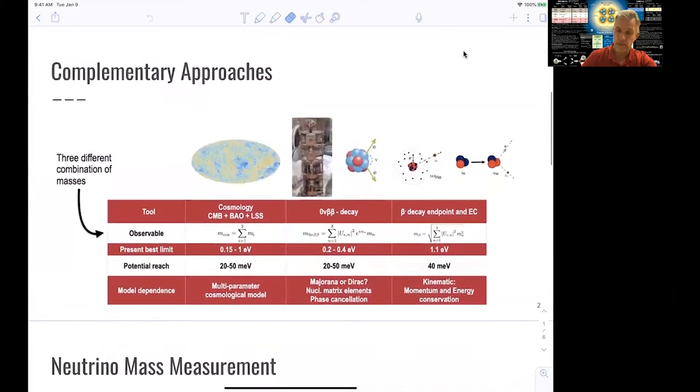When we think about how we can measure the neutrino masses, there's a number of methods which come to mind. The first one is to just look out into the universe and try to understand how much matter in total could come as a source of neutrinos. One has to make assumptions about the cosmological models at hand. But if one accepts those potential biases or model dependencies, one finds that there's a potential reach of this kind of mass measurements of 20 to 50 millielectron-volts, and the current best limits are in the order of 0.1 to 1 electron-volt.